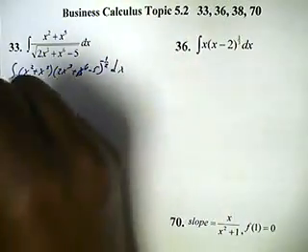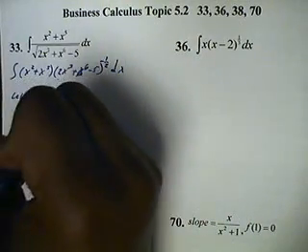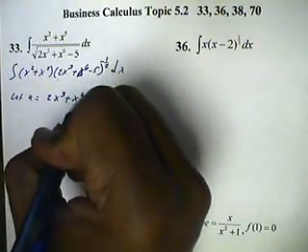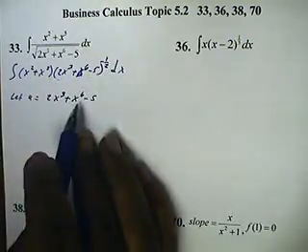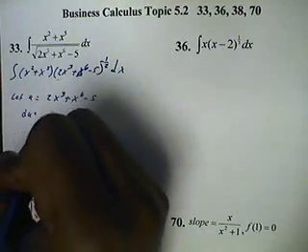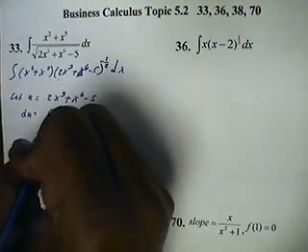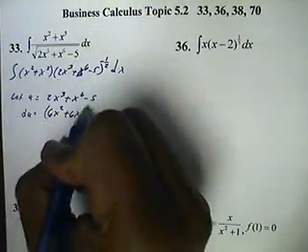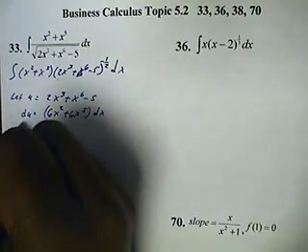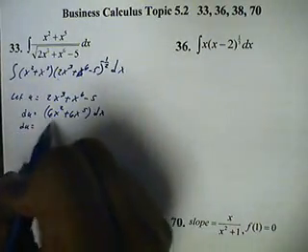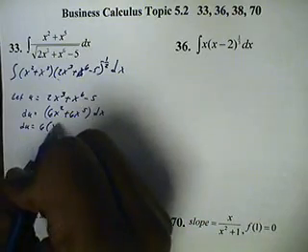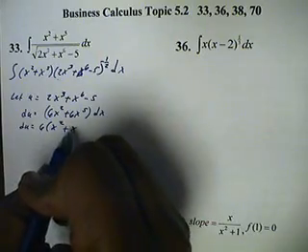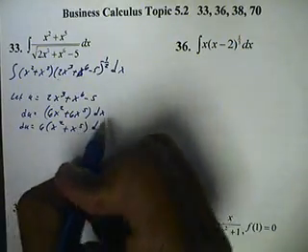Now, this will be my u, so I'm going to let u become the function x cubed, and this method that we're using is called substitution. So u will equal this. So du will equal 6x squared plus 6x to the fifth, all of that times dx. Now I'm going to take out my LCD, which is 6, and that'll leave behind x squared plus x to the fifth dx.